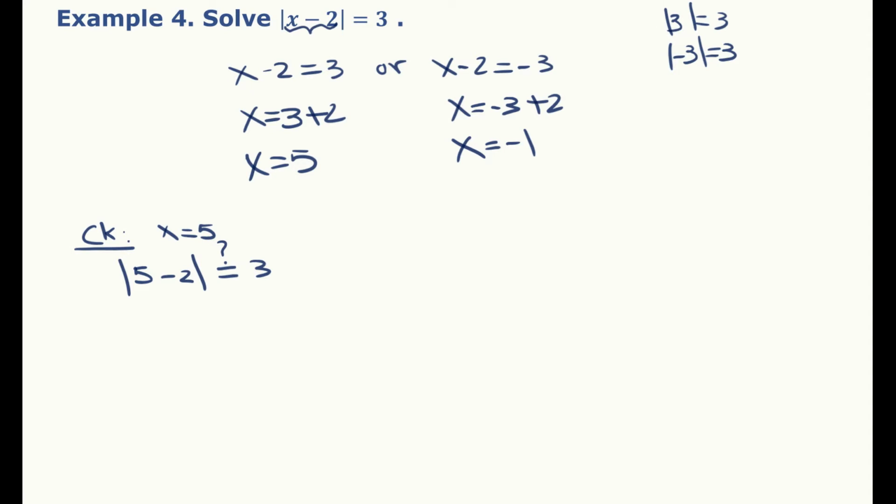If you go to the next step, we get absolute value of 3. We want to know if that's equal to 3. Now we know that the absolute value of 3 is indeed 3, so we end up with 3 equals 3. Notice, once I get this identity, I no longer need the question mark. So I drop it here, I put a check, meaning it worked out, and x equals 5 is indeed a solution. Now we'll do the same thing for x equals -1. So we plug -1 into the original equation. So we get absolute value of -1 minus 2.